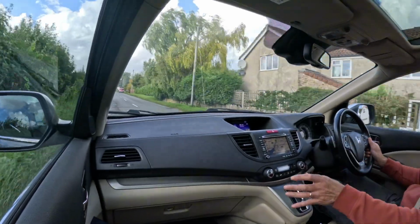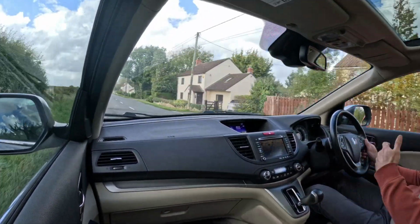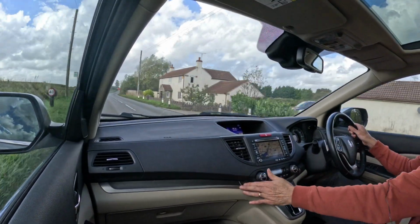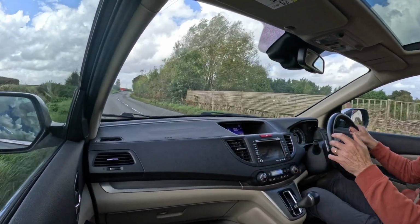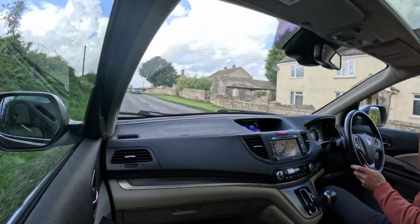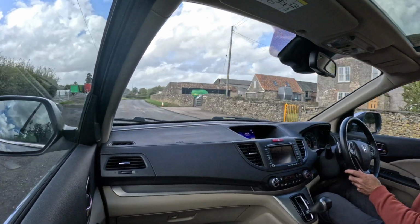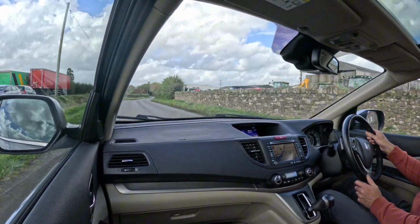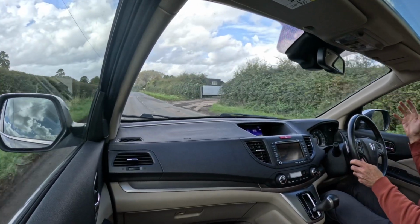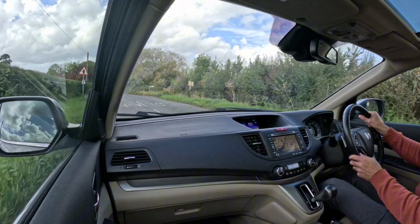But what I like about that is it's tastefully done. It's not garish. Some can look overdone, but there's the colour split between the sort of trims, the black and everything else, it sits very nicely in here, and it's in lovely condition. They are also beautifully put together cars. 10 years old, there's not a squeak or rattle from the interior, and it's a lovely place to sit because you've got fantastic visibility all around the car, so you feel very confident driving it.